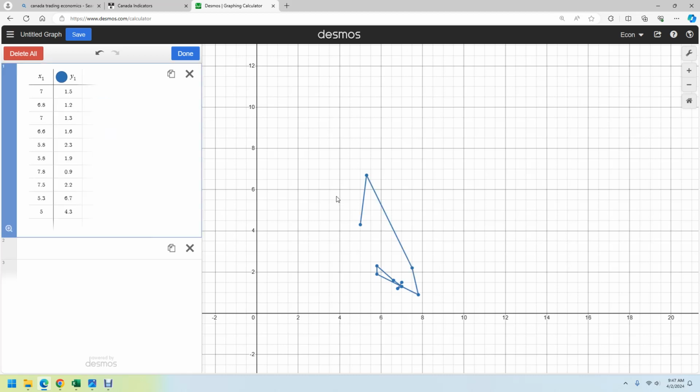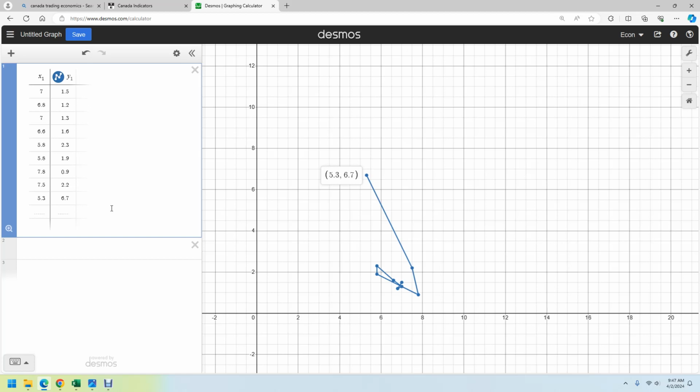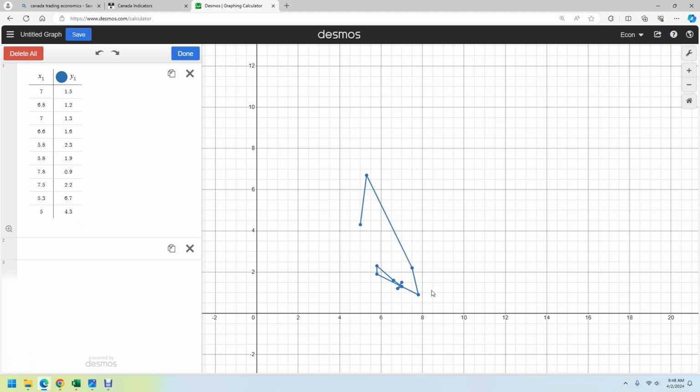Because I did that in a bad order, it's putting that last one in crazy. What if I redo it? Which one is this? This is the 5.3 and 6.7. Yeah, you probably want these in order. Let me see if I can just undo that. So maybe we draw our own line, if it's not working, because they should connect sort of in a linear type line. So I'm going to get rid of my line here.